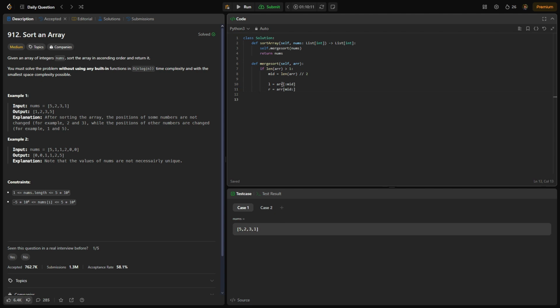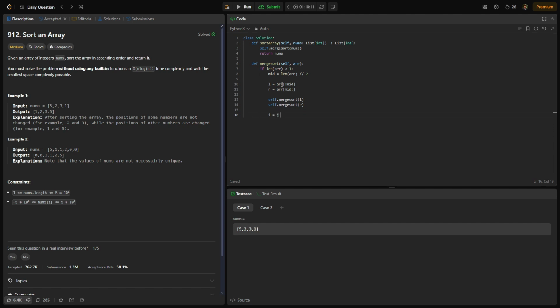And it's as simple as that. We're then going to recursively call merge sort, self.merge_sort on left and self.merge_sort on right. And then we are going to do the actual sorting process.